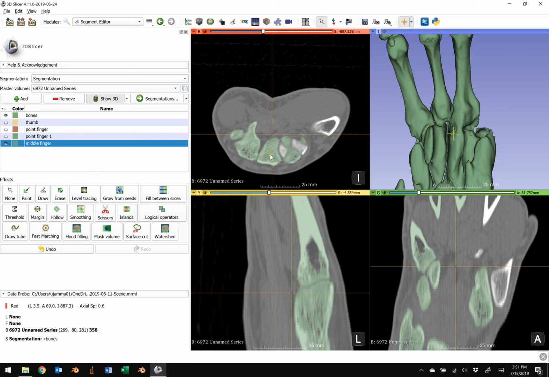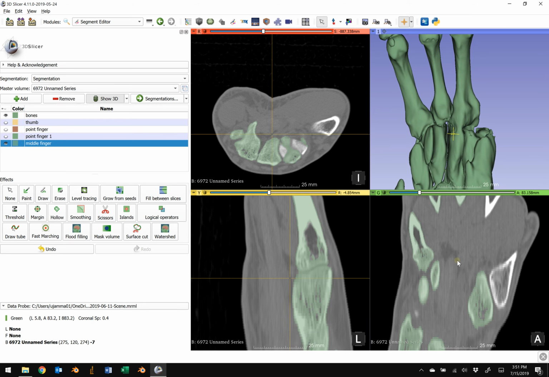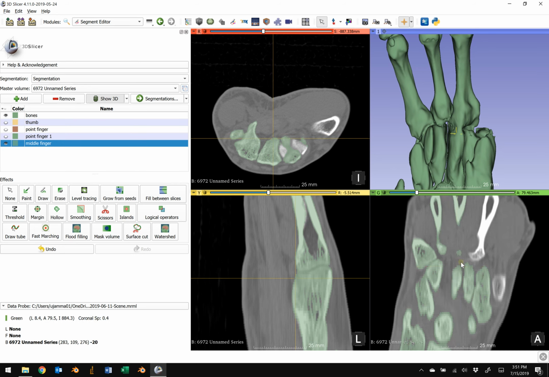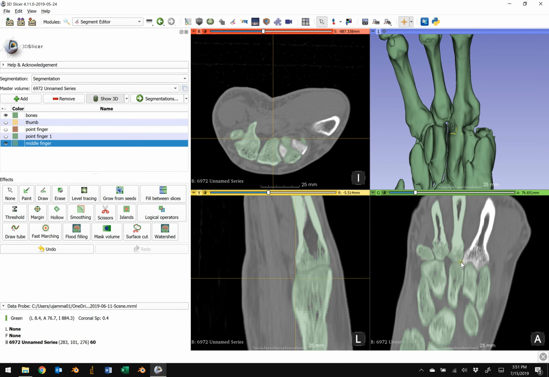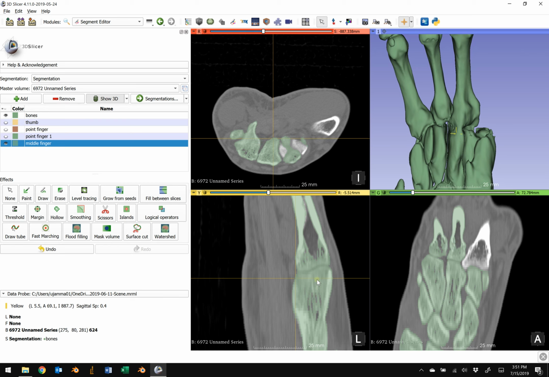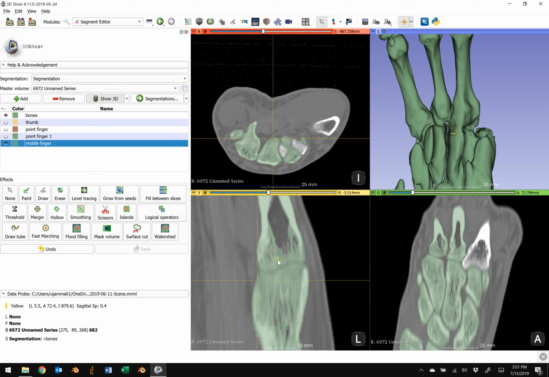You can see here in the yellow slice and green slice. I think we need to scroll further a little bit. Yeah, so there you can see here. Yeah, this is actually probably the better one, but let's go ahead and segment this region out and separate it from the bottom part.